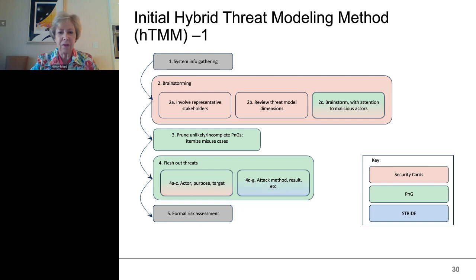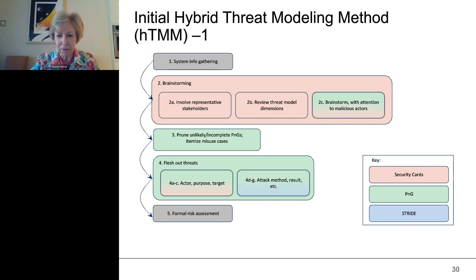So at a high level, here was the initial method. We assumed that it was going to fit into a larger requirements engineering process. And since I was the principal investigator for development of the SQUARE process for security requirements engineering, it's no surprise that I used my own process as the larger process that we might try to fit into. But I think it could fit into any security requirements engineering process, and there are now quite a few of them out here. So the first thing that you need before starting is information about the system.